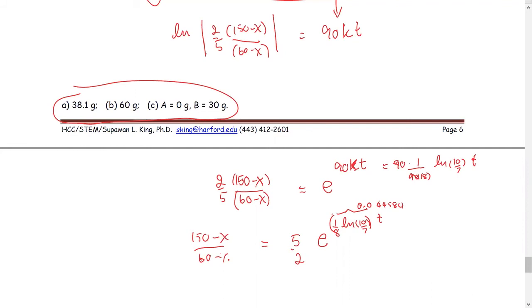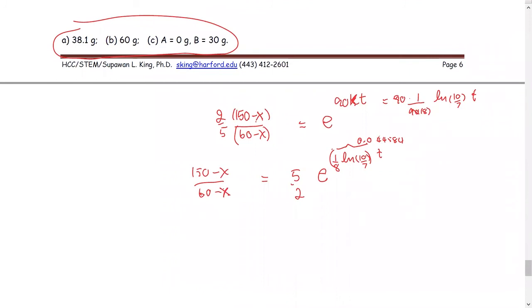Okay. And then to find the x, I know, just hang in there. 150 minus x equals, cross multiply or multiply both sides by 60 minus x. And then distribute, separate the terms, rearrange the terms, and solve for x. I put out details in my complete note, and you can see it later. 4, 4, 5, 8, 8, 4, t.